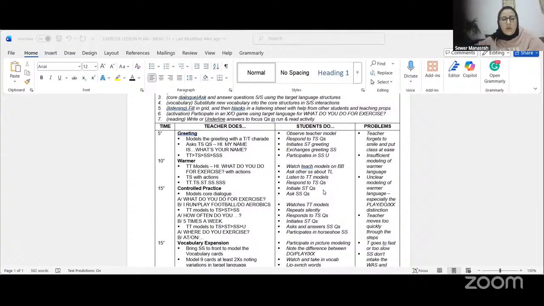Yes, this is the first time I actually see a form for the lesson plan with a problems column. It's essential. You don't usually write problems. And you should, because we all face problems. The students have issues, and we have to see it as our issue. But I think the problems we can write when we finish the class. The problem that we faced. Yeah, and that's okay.